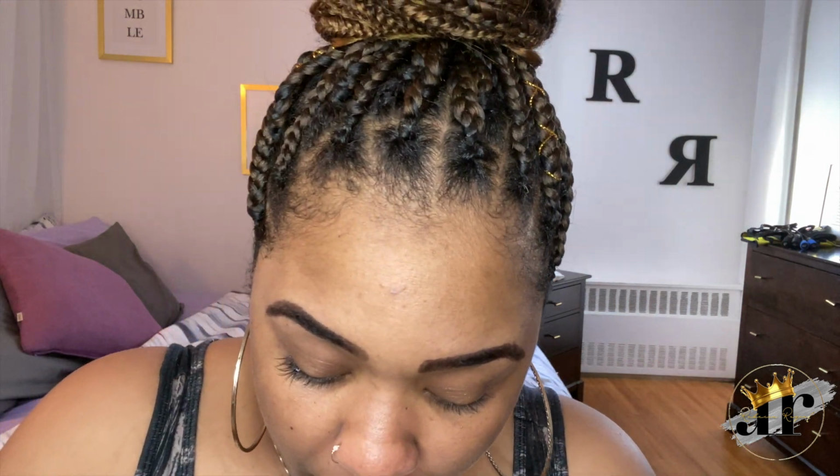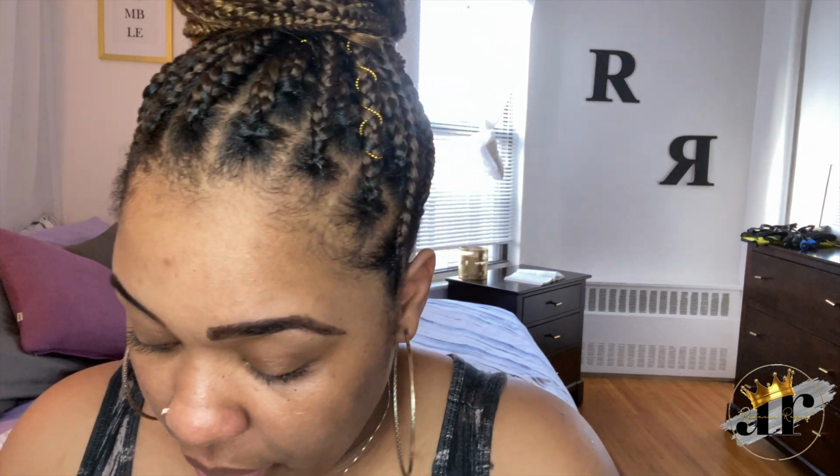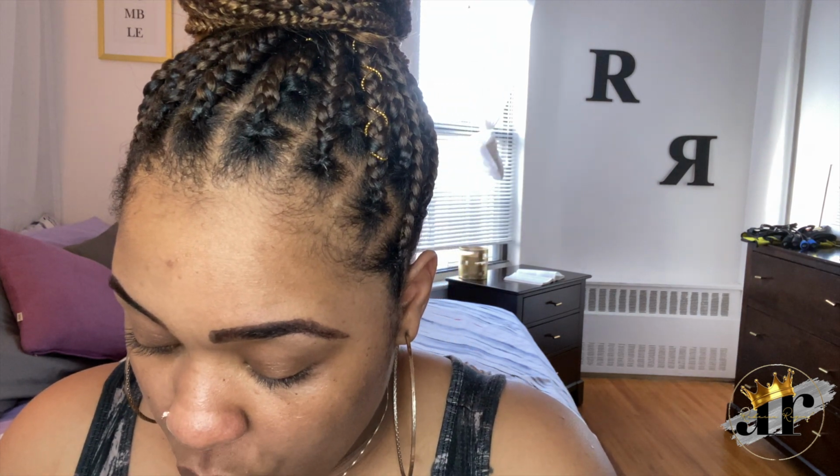And as you can see, it's starting to come together. I like doing it on my bottom lash because when you look down, it just looks more natural. I noticed that sometimes if people do it on the top, you can see the glue, and I don't like to see that glue look. I hate that. So that's why I like to do mine on the bottom, and it just gives a more natural look.